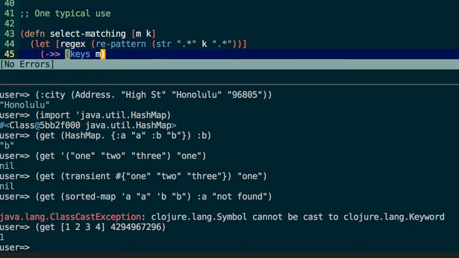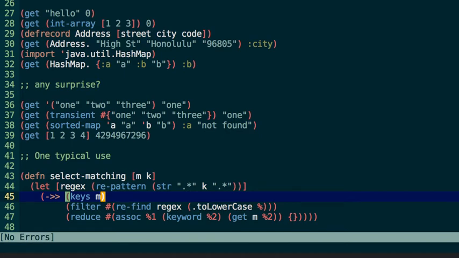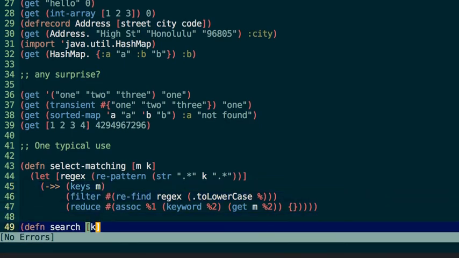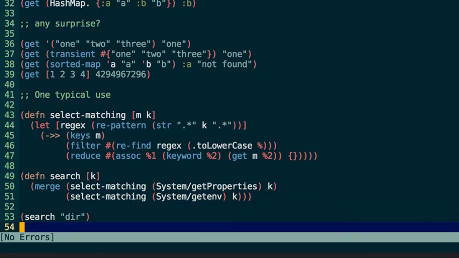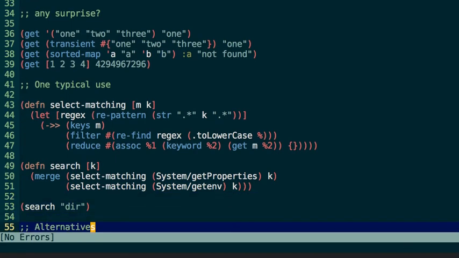Typical use. I want to present a case that is typically found, and it starts here after the surprises, where the typical use is.